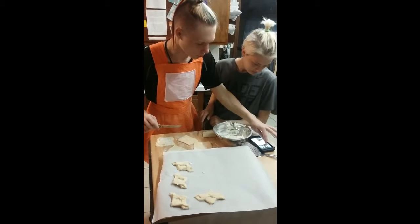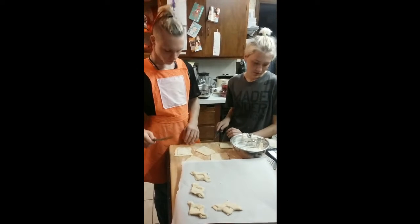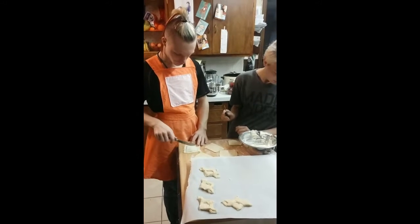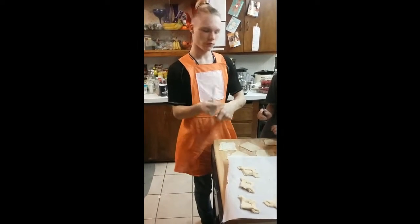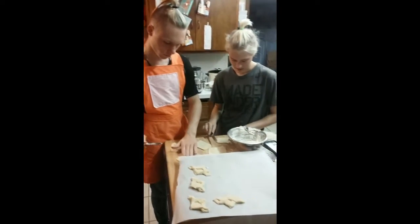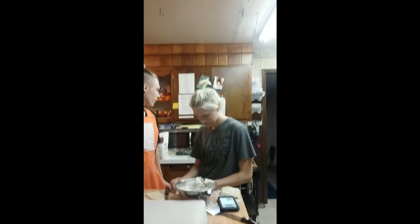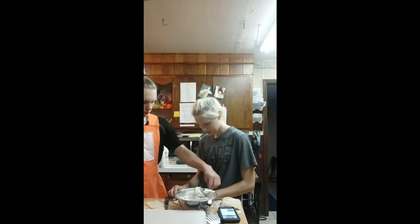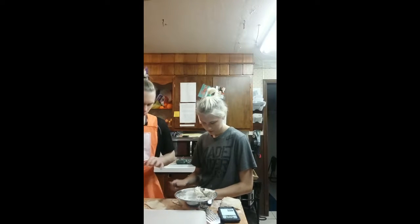Oh, we have to put these strawberries on this one first. First? Yes. No, you have to put the thing on and then the fat. The cream? Yes, we put the cream and then the strawberries and then we fold it over it. I understand now. Strawberries! You want to cut them? Yes. They don't need to be cut, just to have the stems taken off. Yeah, okay. Take the stems off of them.